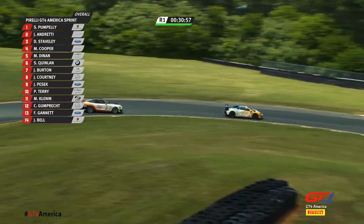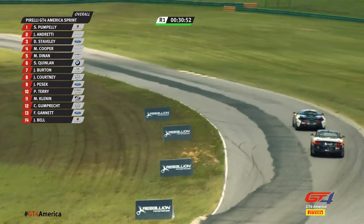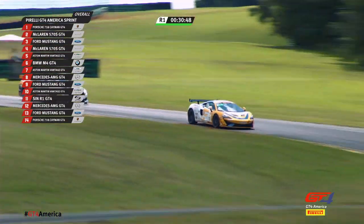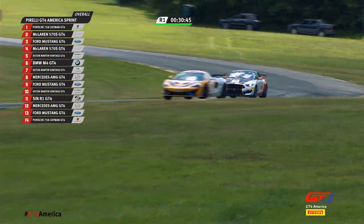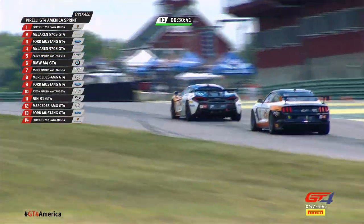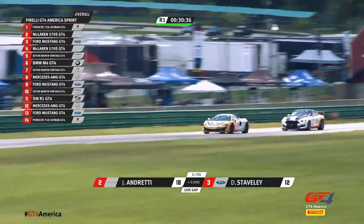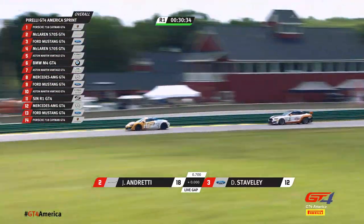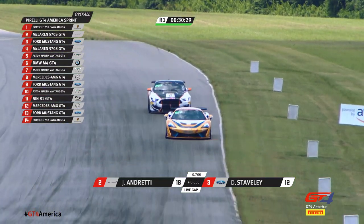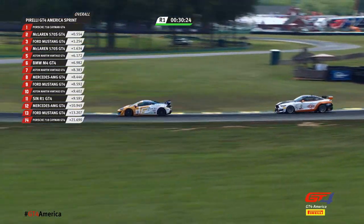Well, I checked in with the Black Dog Speed Shop team, and it sounds like Michael lost boost, so Calvin, your speculation was spot on. It was something to do with the turbo system. He came in, as you guys saw, they took the bonnet off and went to work. They just had to tighten something with the inlet manifold, is what I was told by Ray Sorensen, the team manager for Black Dog Speed Shop. They got that tightened up and sent him back out, but certainly a gut punch coming off that great start to the season at Circuit of the Americas, where Michael won one of the races and actually came out of there tied for the points lead.